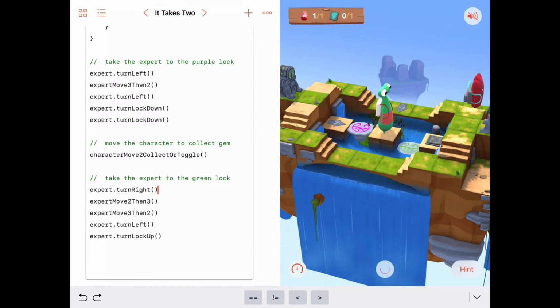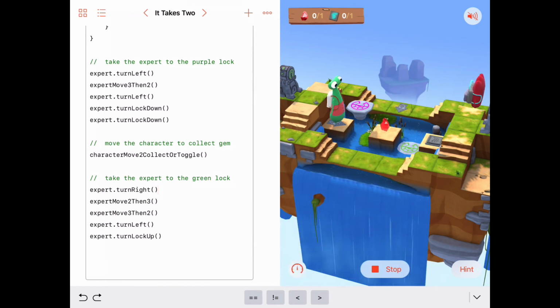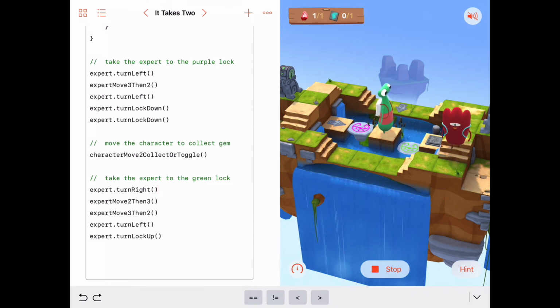Again, why didn't you say something? All right, here we go. I can run this a little faster. Comes up here. Going to move the purple platform down. There we go. Now he's moving 2, then 3. 1, 2, 3. And then he's moving 3, then 2 with the turn to the left and going to turn the lock up. All right. The green platform is ready to go.